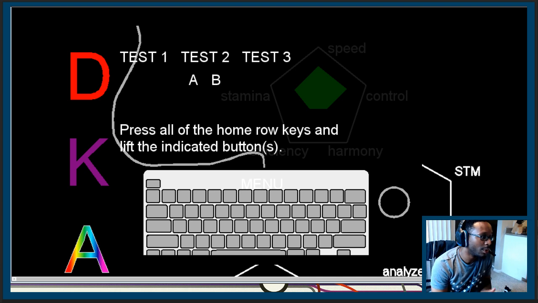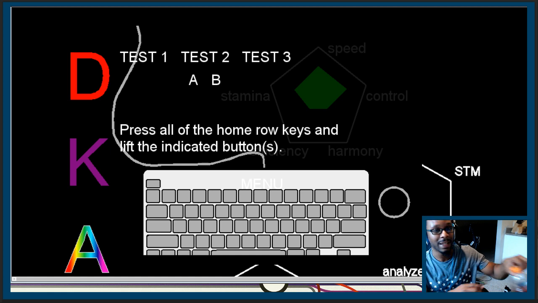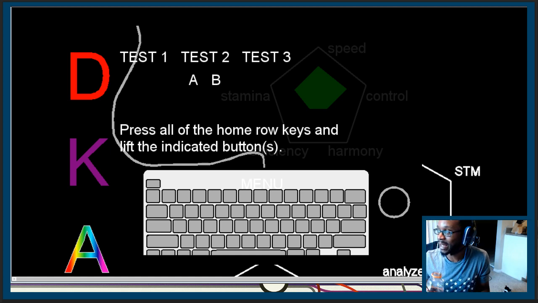Test 2. Press all the home row keys and lift the indicator buttons. Again, you'll hear it, but this is a classic exercise where you put all your fingers down on the piano, then you just lift one finger on each hand, and keep all the others down. Definitely something that when I first did it as a kid, I thought, this is weird, and nothing has ever made me hold this many buttons down and do this with my fingers. So now I'm making you do it.